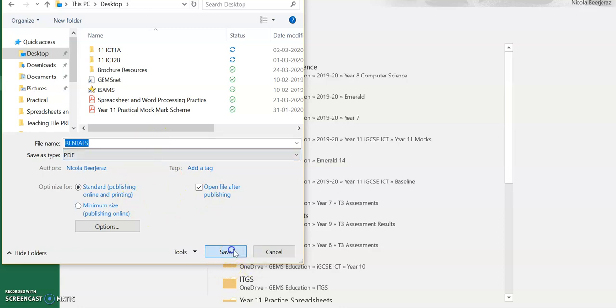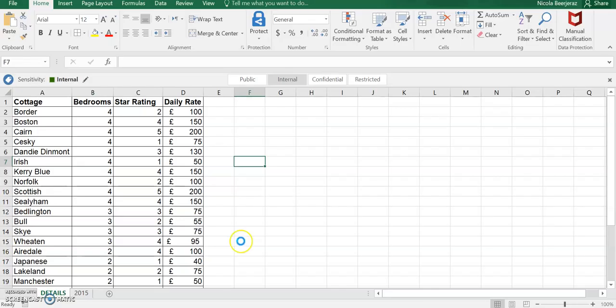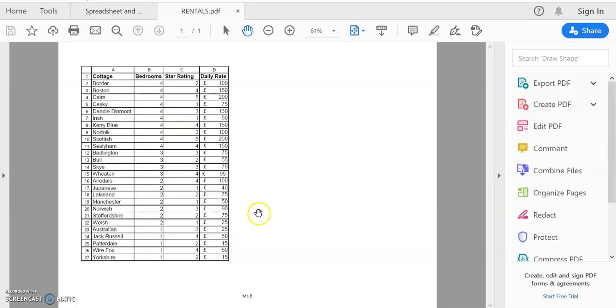So save. And we can see that's one side of A4. My footer is there, and that is how you do SS1.